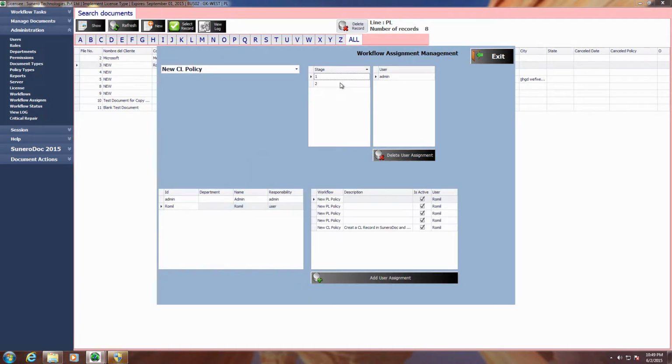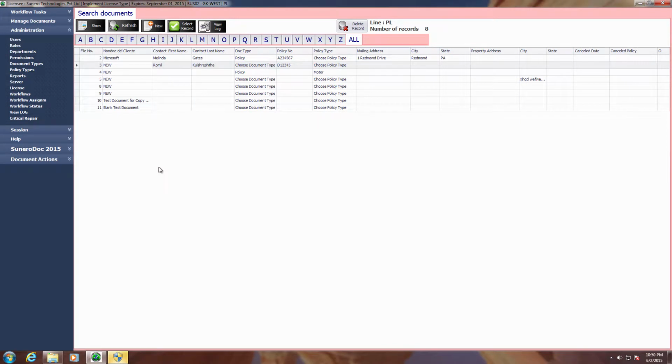So 1 is admin and 2 is Romil. So this is how you give responsibility of a stage in a workflow to a user. So this is what we do here.